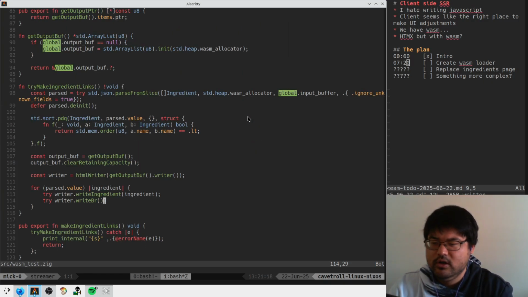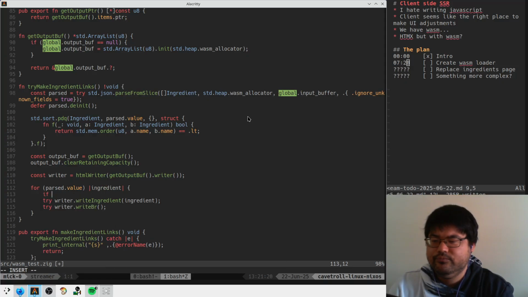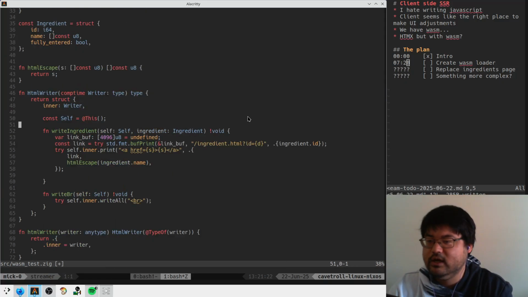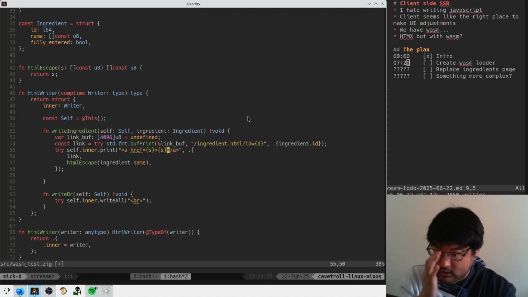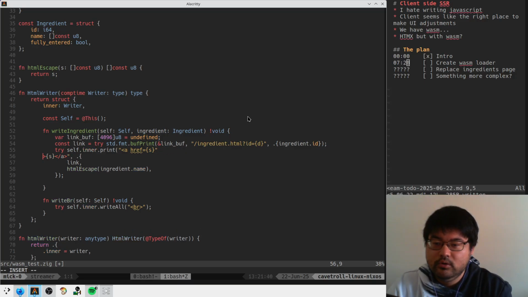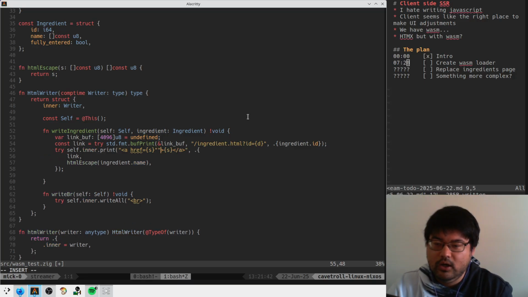Yeah. So I guess that goes here. In write ingredient, it's kind of like this now. So we write the first half of the tag. Wait, is this wrong? No, this is right. Okay, so we write the start part. Like this.